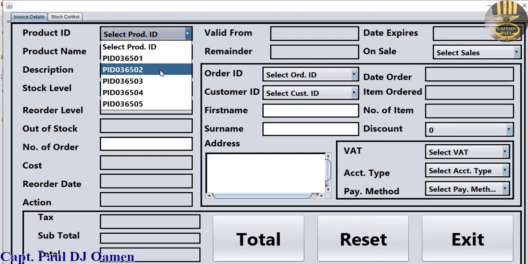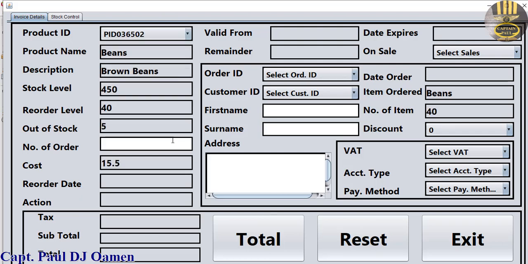See, after all the selections are made and so on, based on if there's discount or not, I want this to tell me the valid dates, the expired date, and so on. And there should be a date in here as well. And here the action will be based on whatever we have in here.